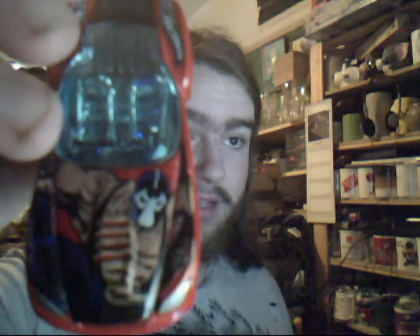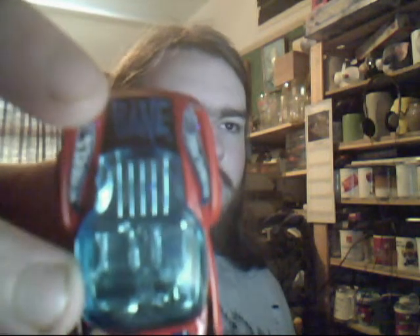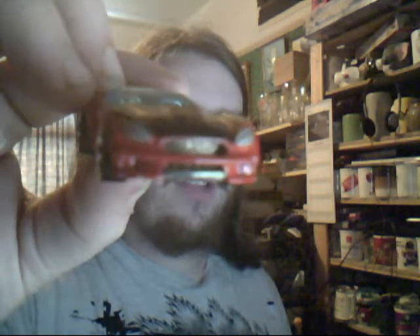Bane's Pony Up - Bane from the five-pack Batman set. Quite an evil looking guy, and when they remade him in the latest Batman film, even more evil looking. He's got 'Bane' and the Hot Wheels logo, nothing on the sides. It does look quite mean and evil at the front. I don't know why they called it Pony Up - that's because it keeps horsing around! Just dropped a few Hot Wheels cars.